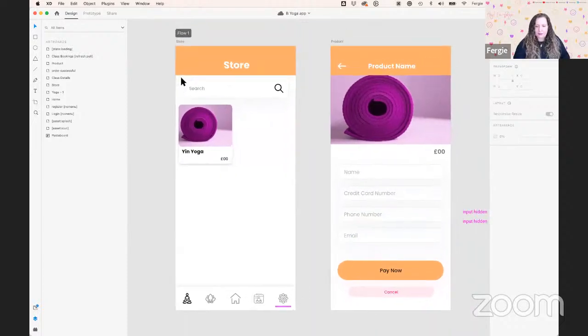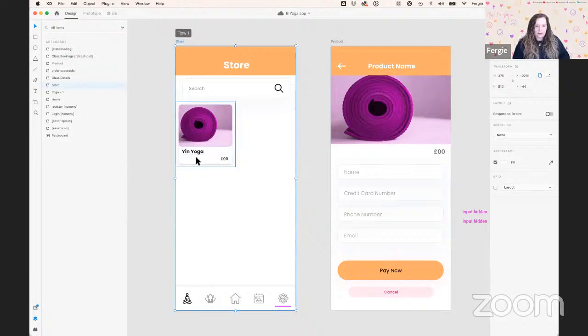So this is kind of my product page here. This is my product screen. So this is where you've got the yoga mat, there might be some blocks, straps, yoga socks, leggings, anything like that. But I've just got one here, and that is because I have my list of stock, or my products, in a database using Airtable. So once this design is in Bravo, I then connect it to Airtable, and it is all in sync that way. So instead of me having to put every single product into the design here in XD, it's actually going to do that for me in the background.